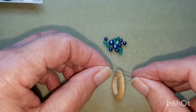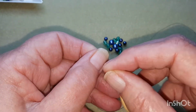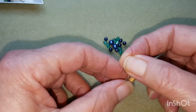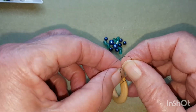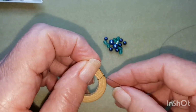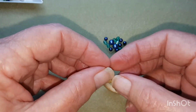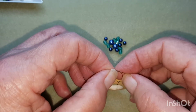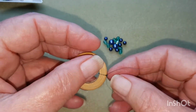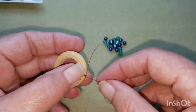I'll try and think of my words I was trying to use before while I'm doing this. Still can't think of what I wanted to call these other, I'm sorry, my brain is just so fuzzy. Part of that's medication as well that I'm on. So we've got our square knot tied there. You can just leave your little tail there for a moment. You don't want to need a very long tail.